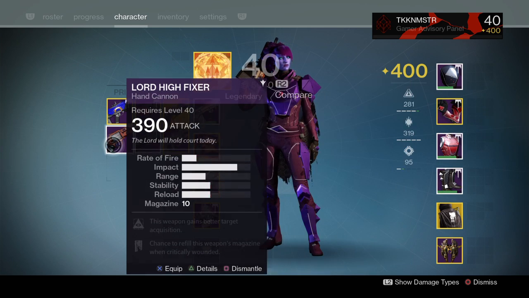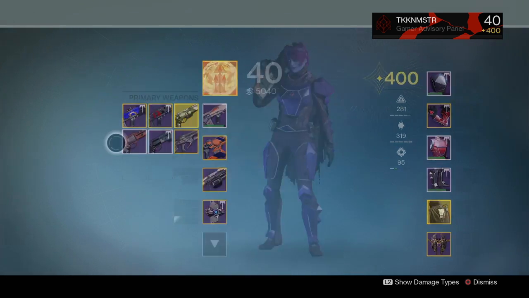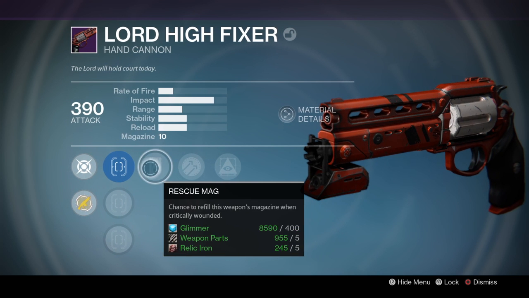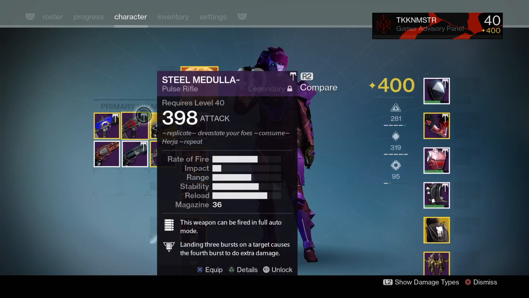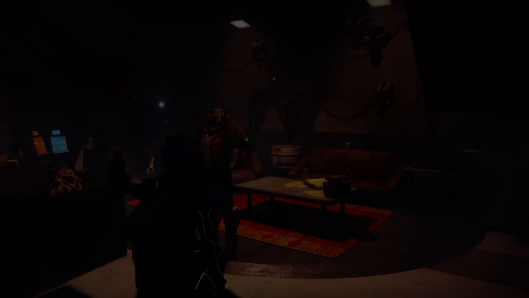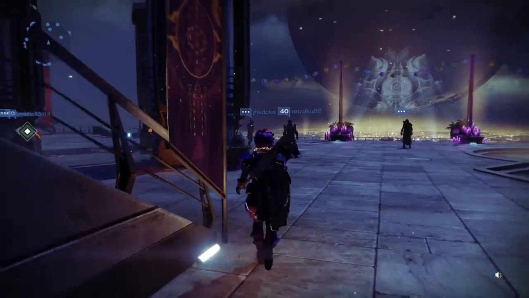Ten shot though, that's not bad. It's not as hard hitting as Ill Will. That second perk though is kinda crap. Need more bullets. Ooh, Hammer Forge though, that's not bad. So, yeah, I'll probably dismantle this. I'm using Ace of Spades up, but, yeah. I'll wait until I have an excess of 400 weapons to do that, so, yeah, I don't know.